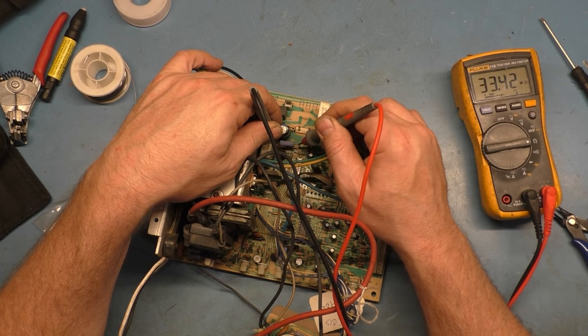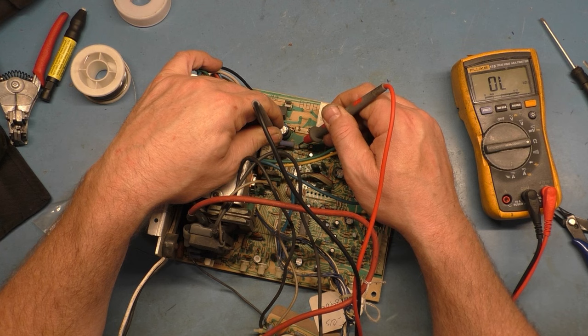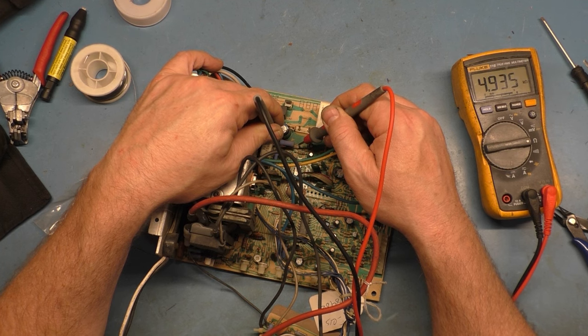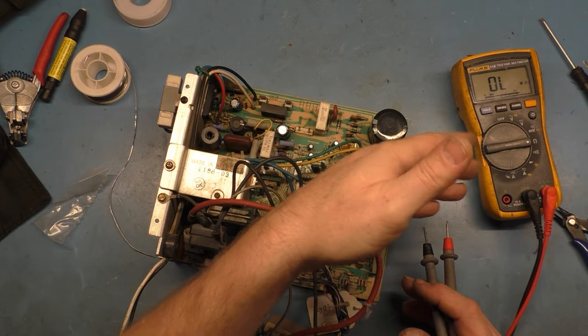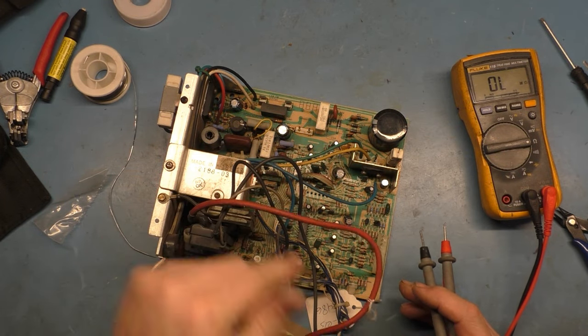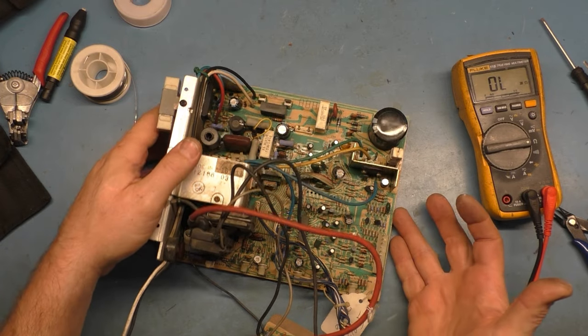If I can get a good reading on it. Come on, you rat bastard. There you go. Look at that, 4.8. 4.95. So, yeah, I'm used to it being around 4.5, but you saw it went from 4.0K to 5.0K, and that's because we had the shorted HOT. So if you have an R101 that reads low like that, check your HOT.